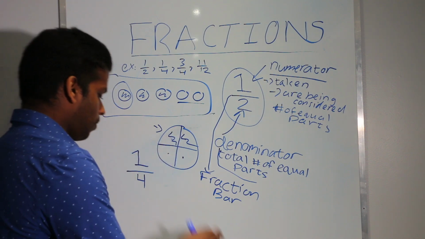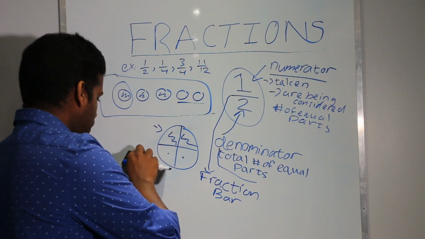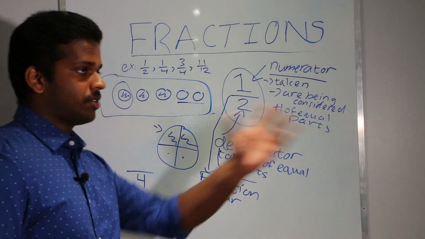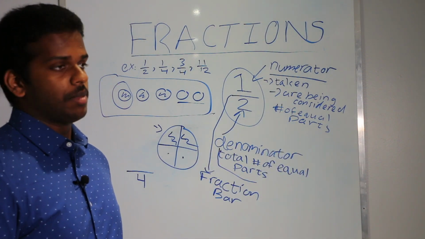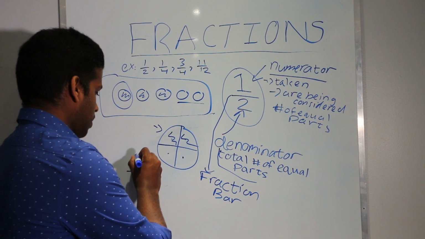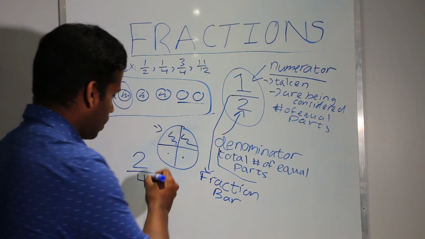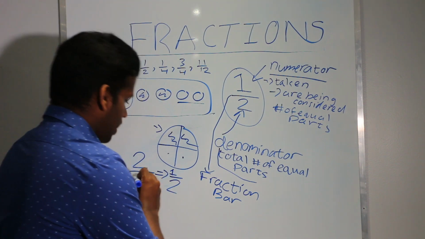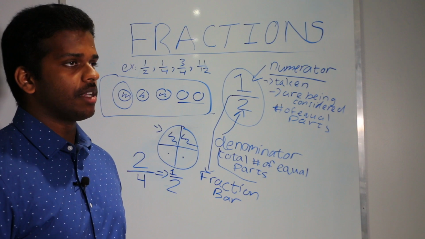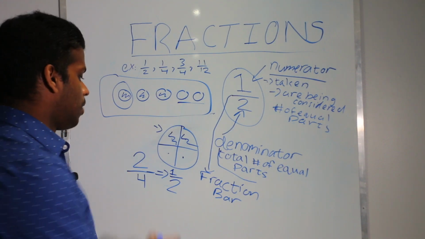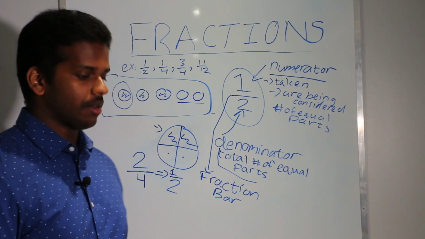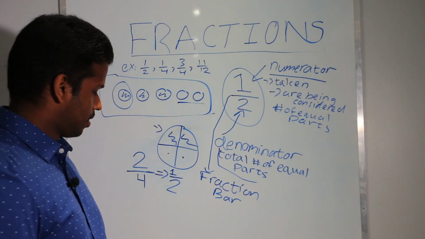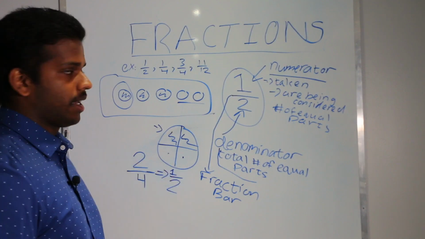So you know that your mom ate that slice of pie. So instead of 1, now, since you're considering how many slices of pie are gone, or what fraction of the pie has been taken already by someone, it would be 2 over 4. But later on in the series, you'll know that 2 over 4 is just equal to a half. So half of the pie has already been taken by the family. We will get to that in another video for sure. I'll definitely explain it to you. So that's an example of fractions and the parts to it.